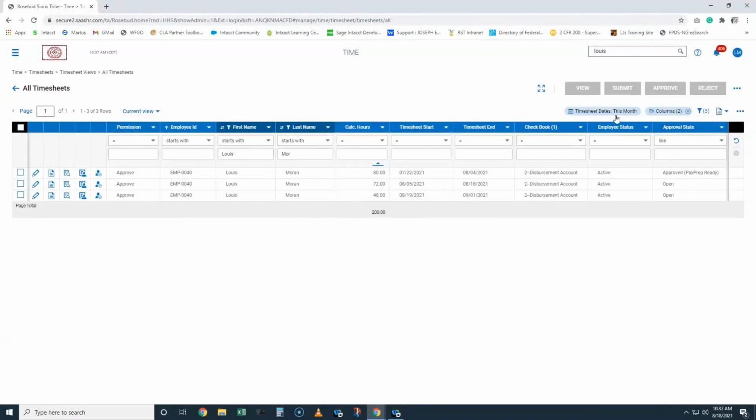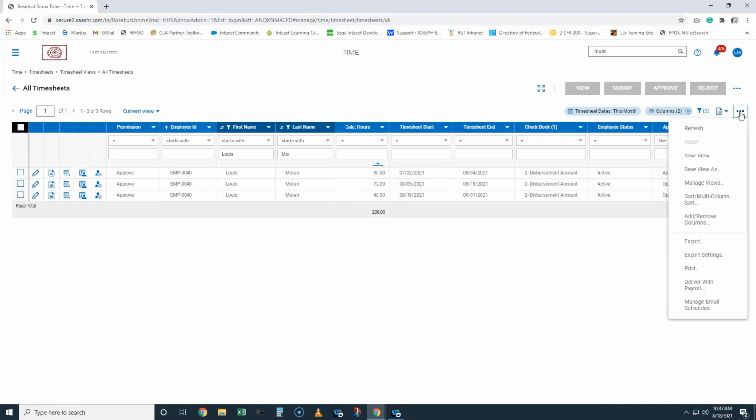So all timesheets this month. And if we wanted to report the regular work hours for somebody in one report and not go print 20 timesheets, we can start to make some adjustments to this report. So we have calculated hours shows as our default time. But we might want to show regular hours because that's going to be the amount of hours that someone's eligible for.